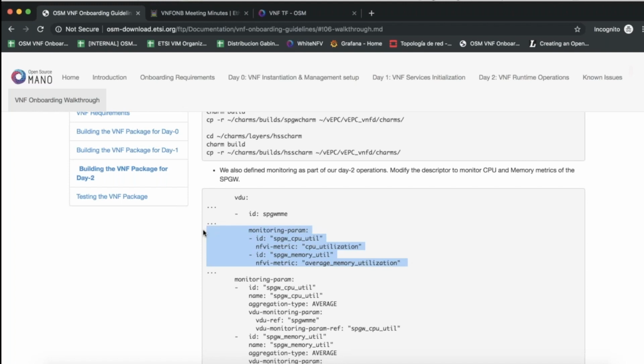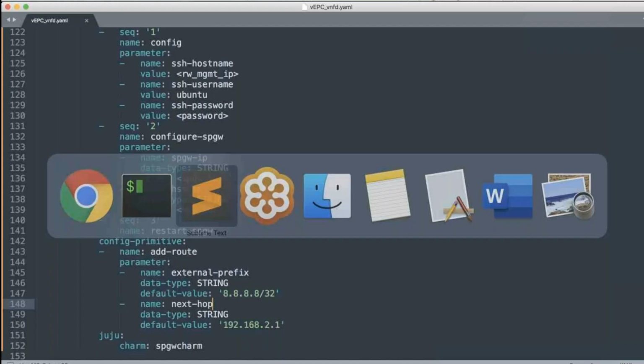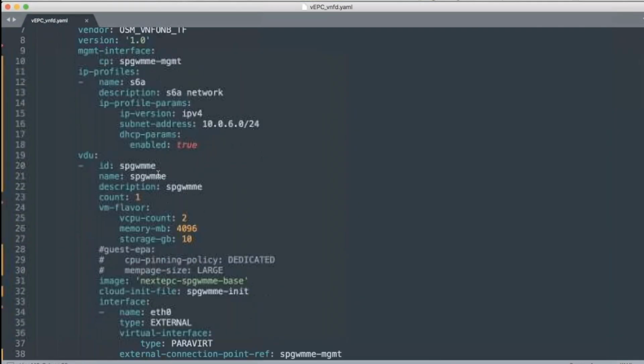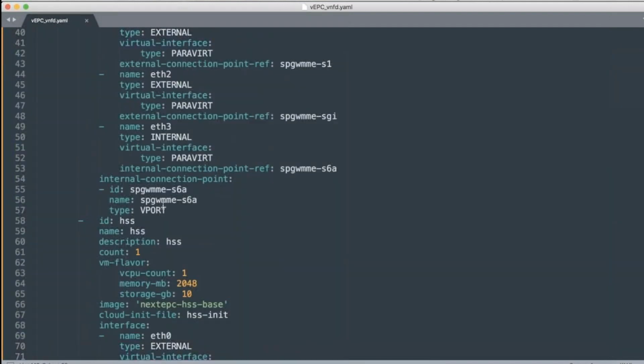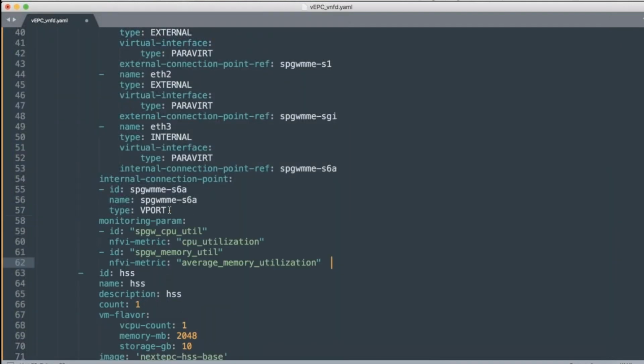Okay, so I'm going to copy this block to the VDU that we need to monitor here. At the end of the VDU block of the SP gateway, I'm putting monitoring params, an ID of the metric, and the particular metric. This is a name that is already defined for gathering CPU metrics from the NFVI.